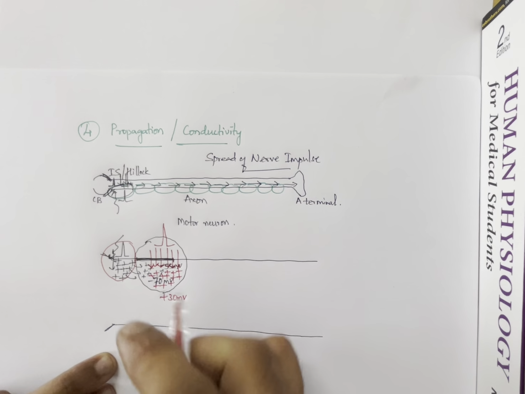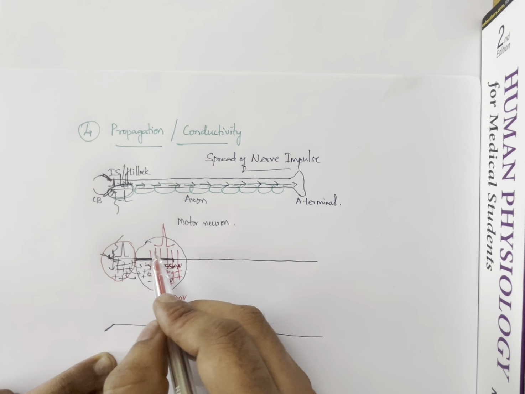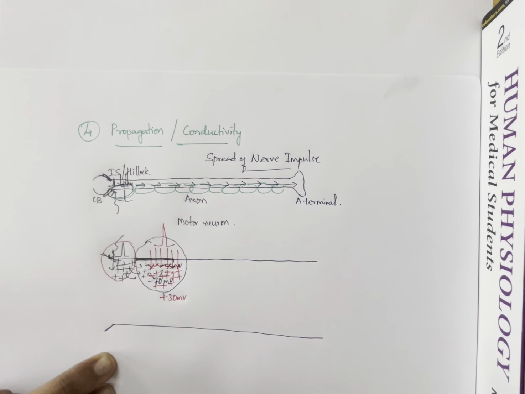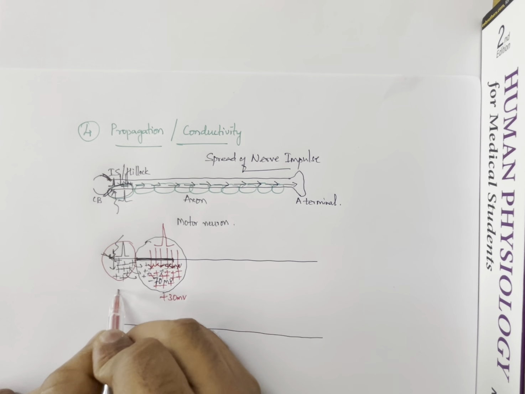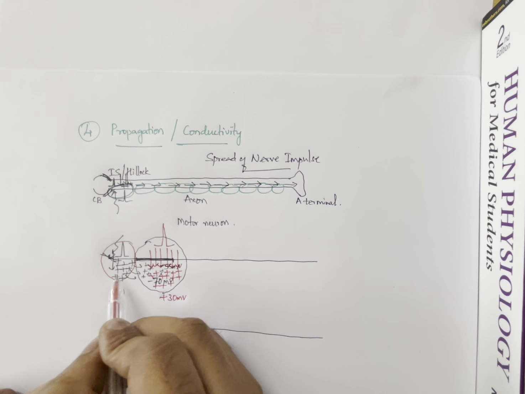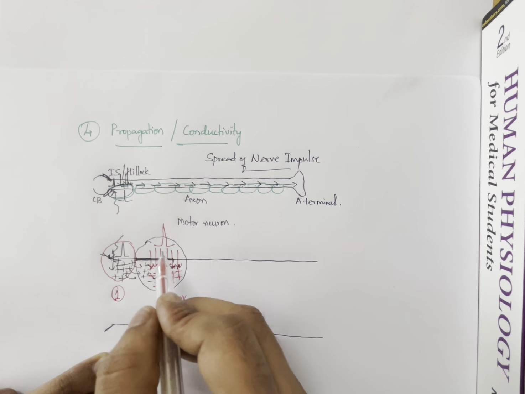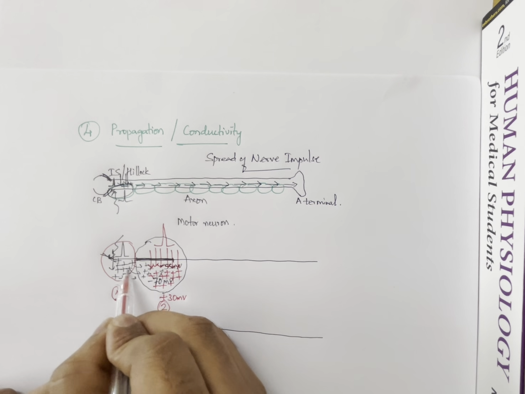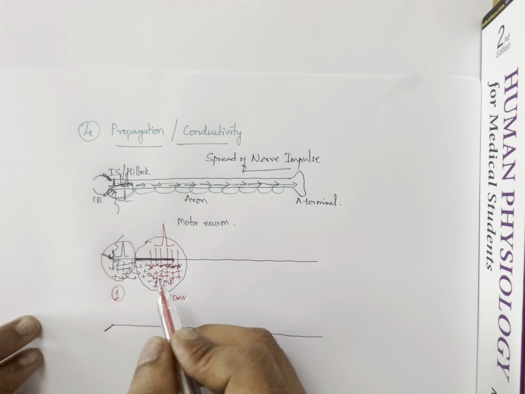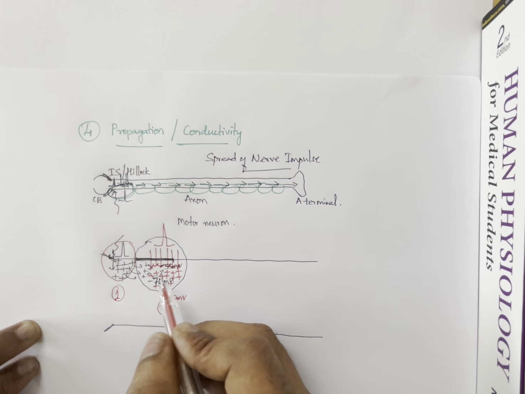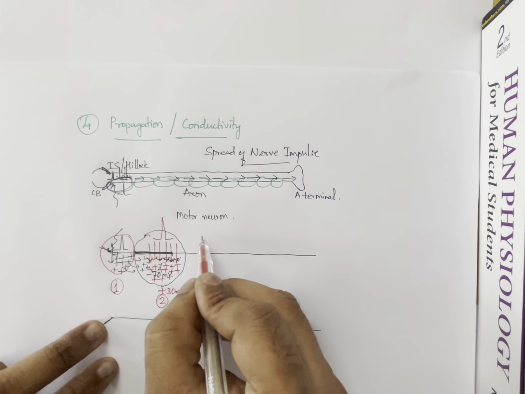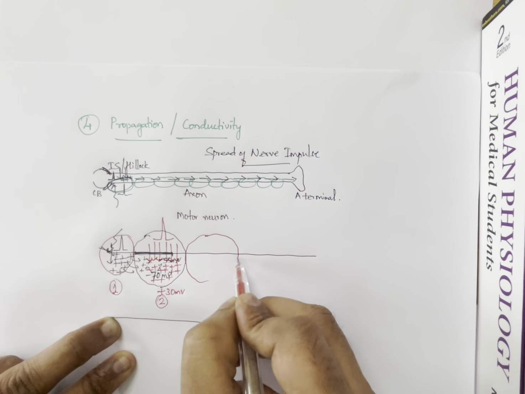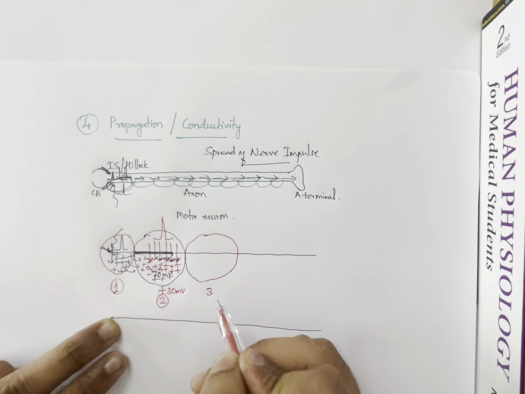So that is how an action potential is generated in this area. That means here in area 1, the action potential or electric signals which were generated created an action potential in the second area by electrotonic spread of positive charges, electrotonic diffusion of positive charges to the neighboring area. Now how will the third area get the action potential?